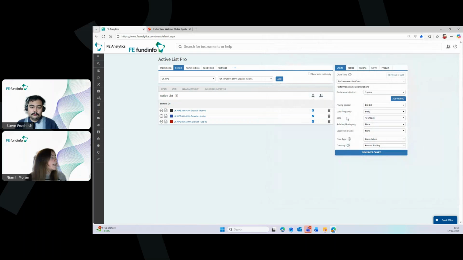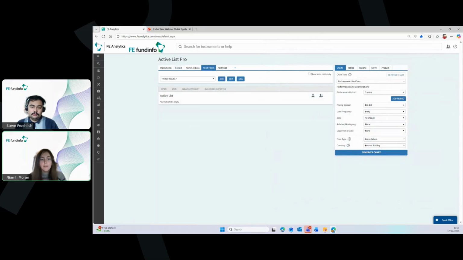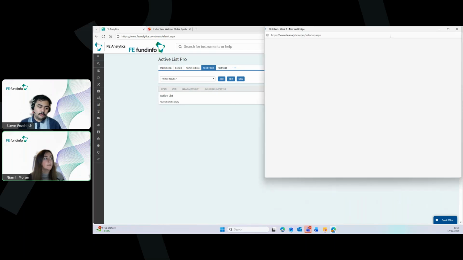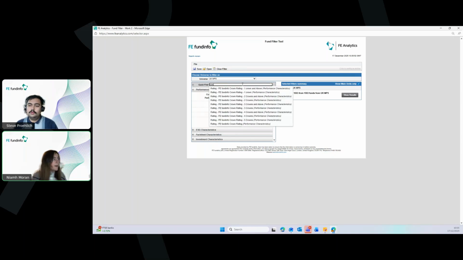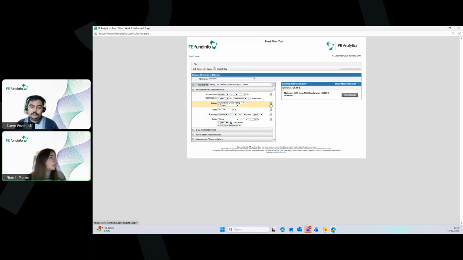And the last thing I just wanted to show you as well is our fund filter. So this is going to allow you to basically choose the most suitable portfolios for your clients. We can add in any filters that we want here to narrow down the list, because as I mentioned, we do have over 1,500 portfolios on the system. So for example, if your client only wanted to look at a portfolio with a Crown rating of over 5, all we need to do is type that in. We can add that filter in. And then straight away, that's going to narrow things down a little bit more.